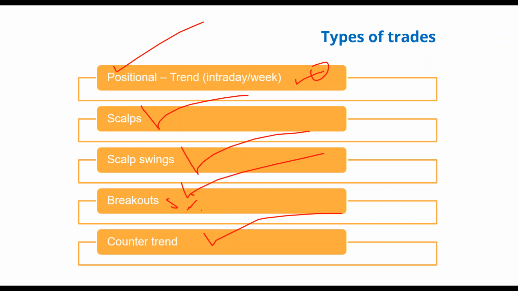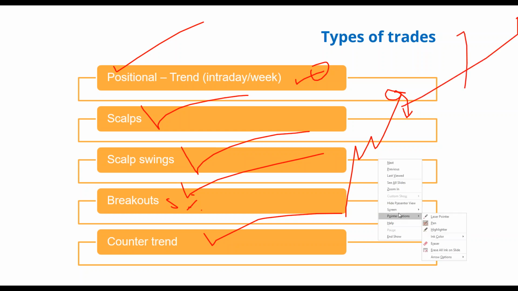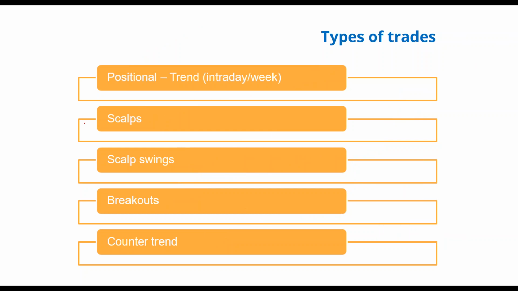And counter trend trades. Counter trend trades are risky because you're going with retracement, okay? So if the pair is going down, you don't know if a counter trade opportunity is a retracement or a reversal, because reversal usually comes after retracement. So have in mind that your counter trend trade is likely a retracement trade. So if you lose it, then probably you won't be having a lot of chance to go with another counter trend trade because the price will proceed in trend direction, okay? So usually the risk for counter trend trade is less than other types of trades, around 1% per trade, okay?